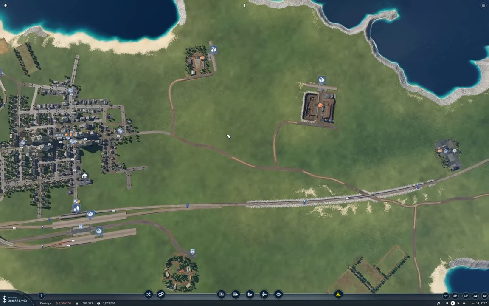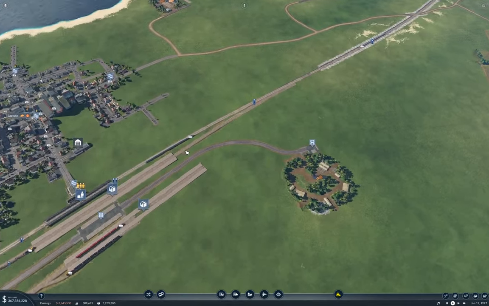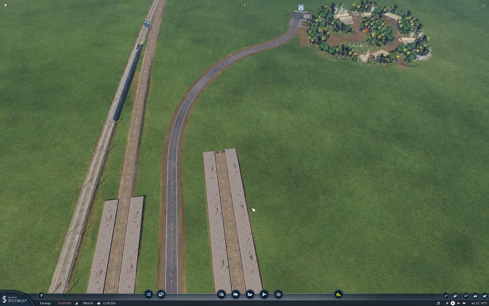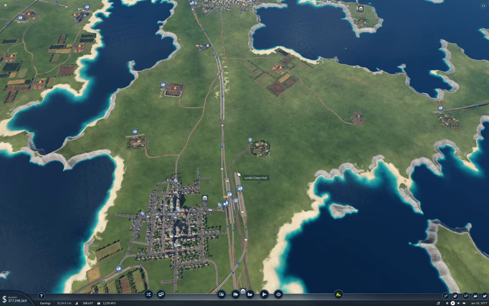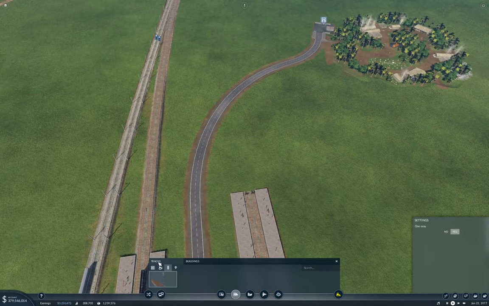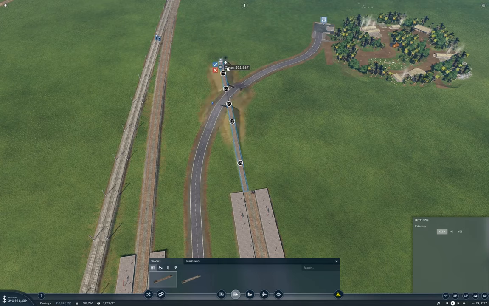Kind of like how this particular game lets you go ahead and make things with non-unique names. That's actually really nice. Okay, so I need 2 tracks going out that way. I'm going to need 4 tracks going out that way, actually. But I need to get over the road here. I don't think I can. Can I get over the road? So if I go straight out and do this. No, I don't think I can get over the road.